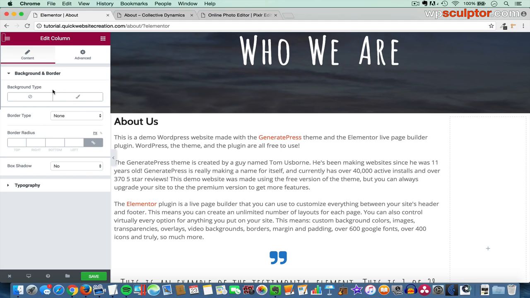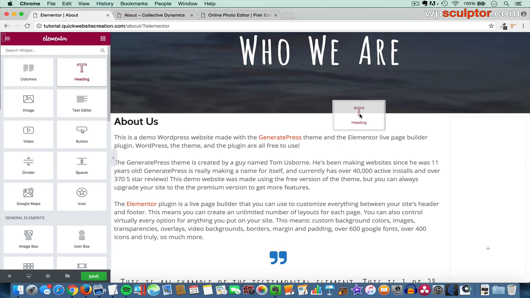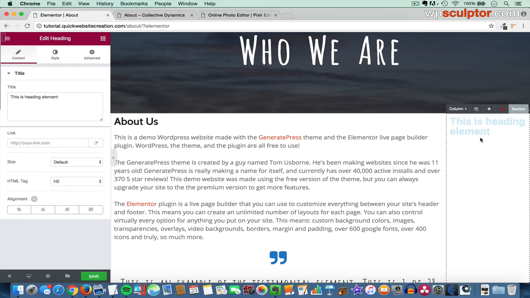So what we're going to do is create a background for the column, but something to note is that even after we set a background color for the column, that won't actually show up until we have some element in place. So I'm just going to drag a temporary element in place. I'll click on the Elements tab. And then I'll just drag a heading in, and we'll delete this in a moment. But now that we have something in place there, I can hover over this column and click on the Column tab again.